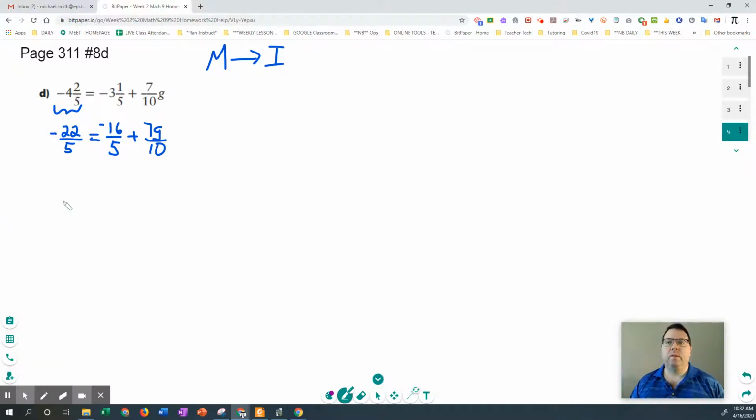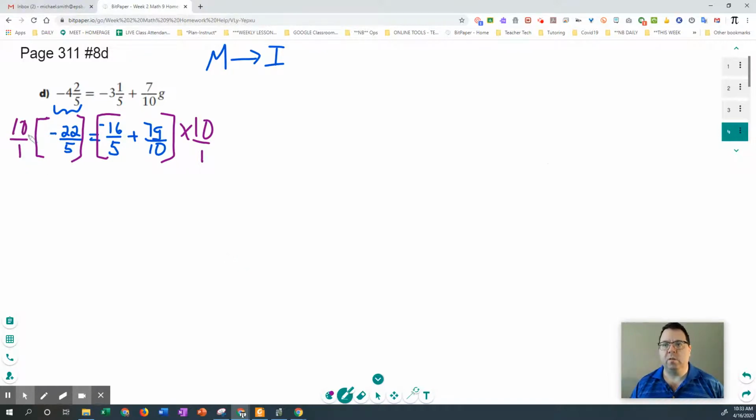Okay, and we're back. So that little tangent, I hope, will be worth it because look what I'm about to do. So I've got fifths, I've got tenths. You know what I'm going to do? Sorry, I'm not going to blow up the fraction. I'm going to blow up the equation. I'm going to multiply both sides by a factor of 10. In other words, I'm going to multiply this side by 10, which is the same as 10 over 1. I'm going to multiply this side by 10 over 1.